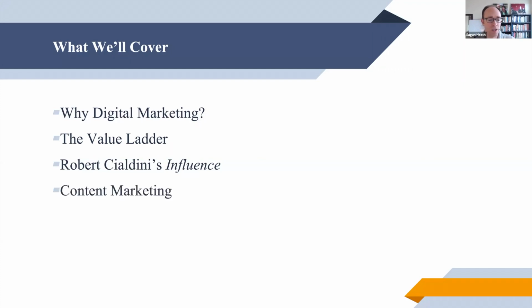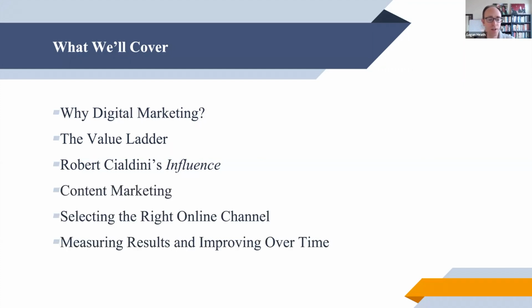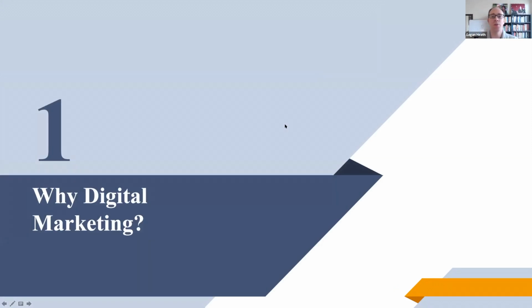We're going to talk about content marketing, selecting the right online channel, and then measuring your results and improving over time, since that's really the long game, right? And then at the end, we'll talk about my Digital Marketing Mastery 2.0 course, which is basically a training course showing how to do all this online. Let's start with why digital marketing.